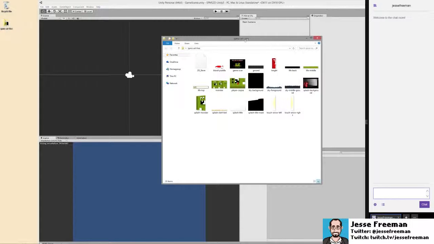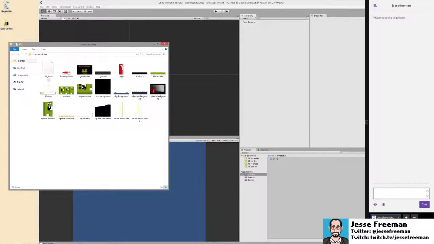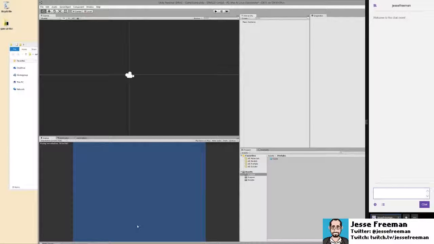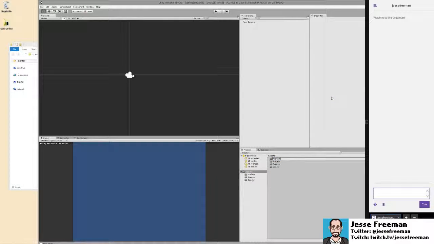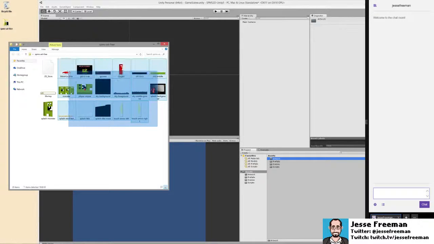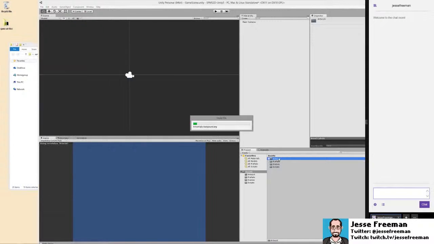So here I have a whole bunch of artwork. One of the things that I want to do first off is I'll just talk about organization, right? So we started it out where we had our assets. I set up a prefabs folder, scenes folder, scripts folder. We can set up an artwork folder, and this is generally where I keep all my artwork. So in this case here, we can drag all of this stuff over to artwork.